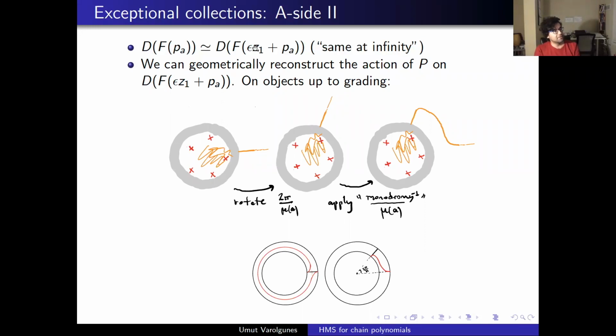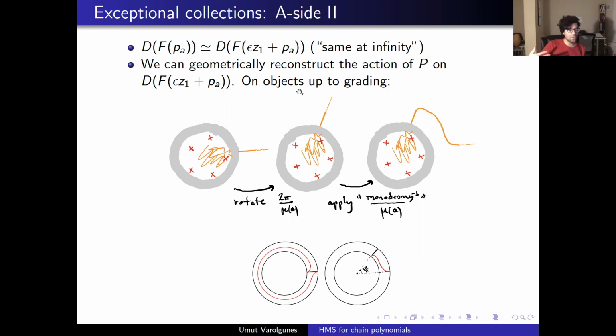And now there was this automorphism of this group given by P. Okay, so I had said that there was this element P. And of course, since these are isomorphic, I can just transfer the action of P onto this perturbed version of the Fukaya-Seidel category. And now I can actually draw you a picture of what it does on objects at least.